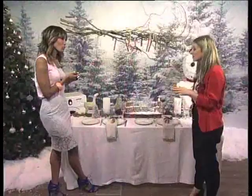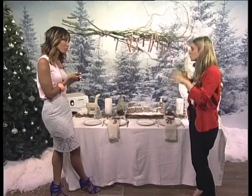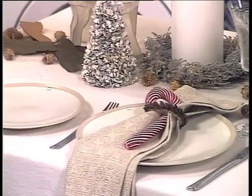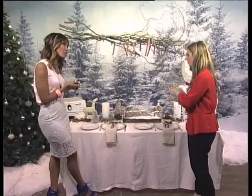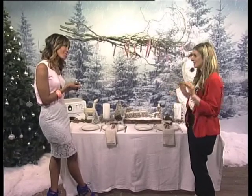But otherwise, it's about keeping it simple. Sometimes people completely clutter a Christmas table and it becomes so messy by the end of it. Try keep the areas where people are eating clean, because as soon as they start eating, it will start getting messy. And then leave the decoration more to the centerpiece of the table. I agree. And especially if your table is very narrow, then make it even smaller, you know, don't go all out. Put less pine cones, less trees, and just really keep it simple. I think that's the key.